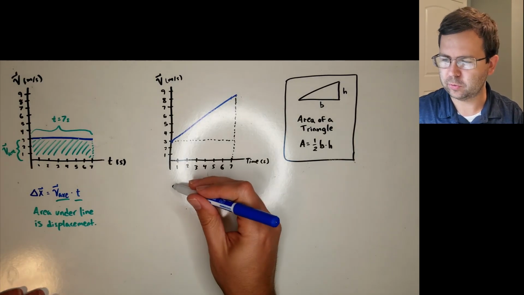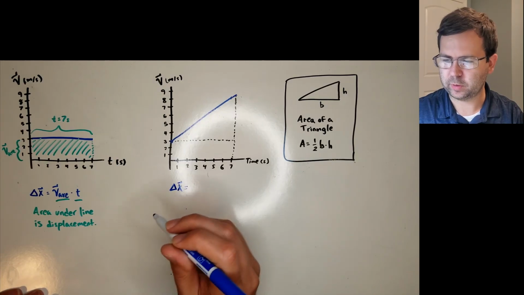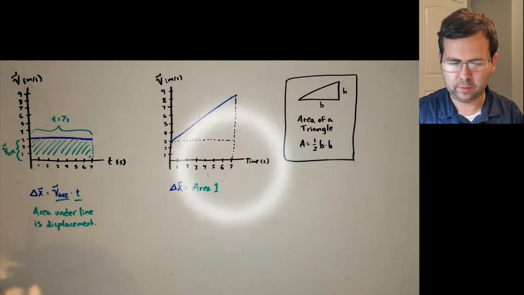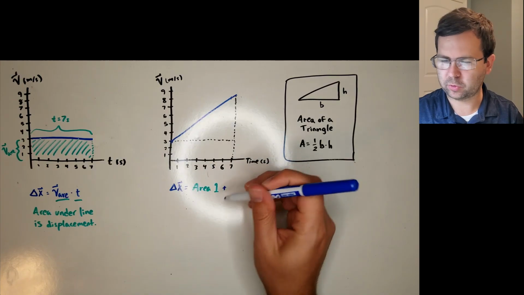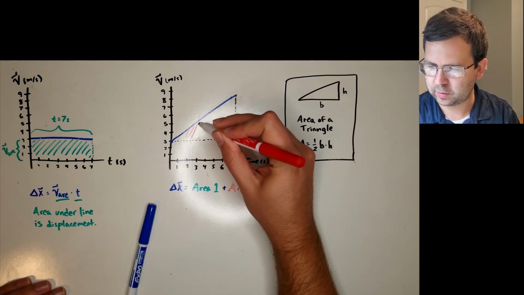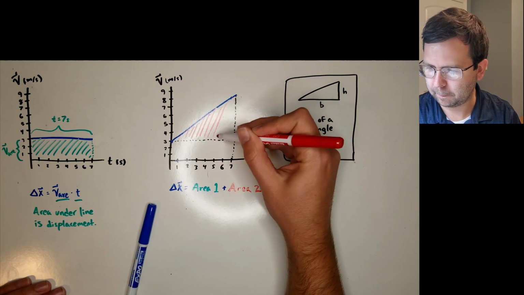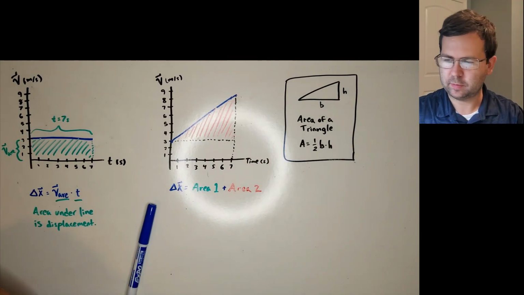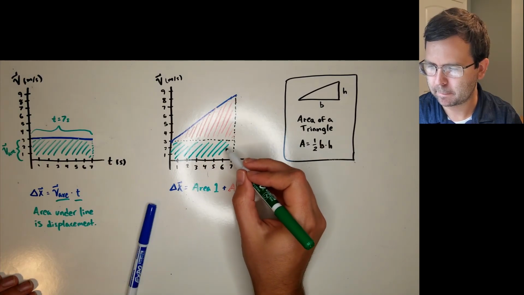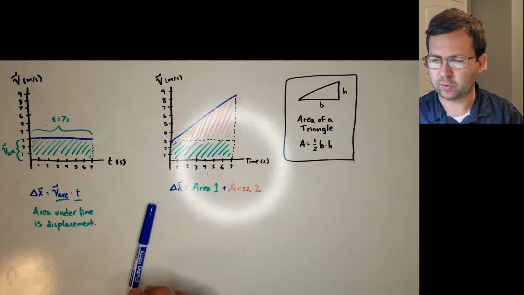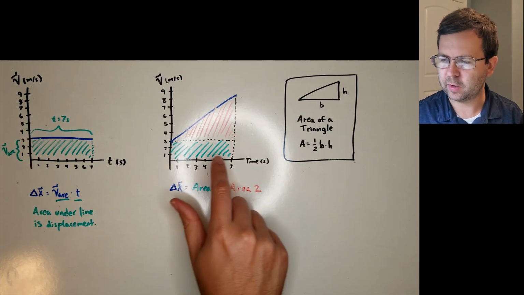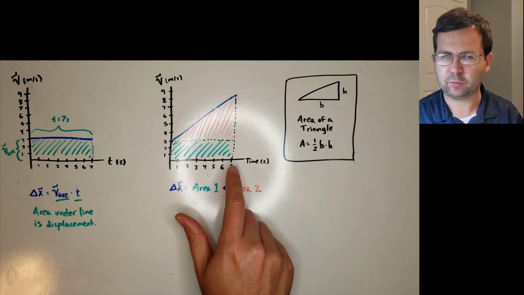So the displacement of this object is going to equal the area of the rectangle, I'll call it area 1, plus the area of the triangle, which I'll call area 2. So let me shade in my areas now. I'll shade in the triangle area just to visualize it here, and shade in my rectangle again. Now this time we're not going to be dealing with the average velocity, but the initial and final velocities, or the change in velocity. To find the area of this rectangle, we're going to have length times width again.